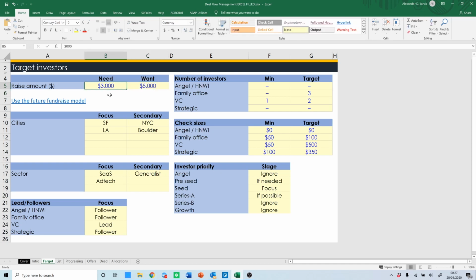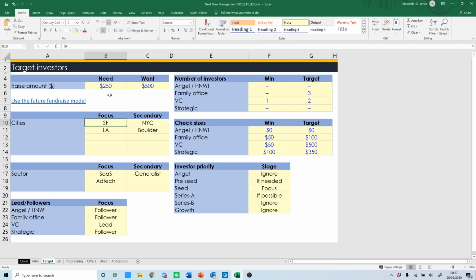For Series B, it could be I want 20 million, or I want like 35 million. Whatever your range is here, pick the numbers which make sense. Obviously, if you're writing odd numbers like 21, 23, they don't look that great. So I kind of go like 250K to 500K or something, right?